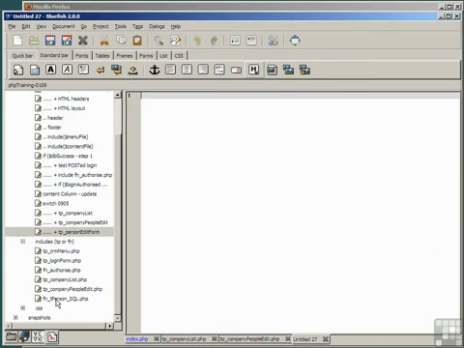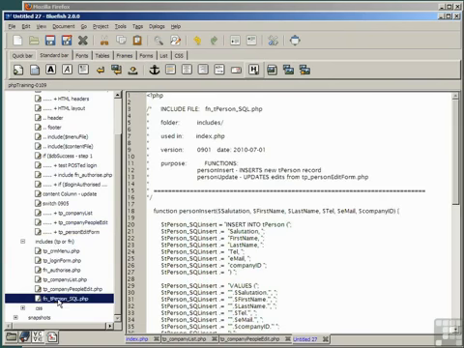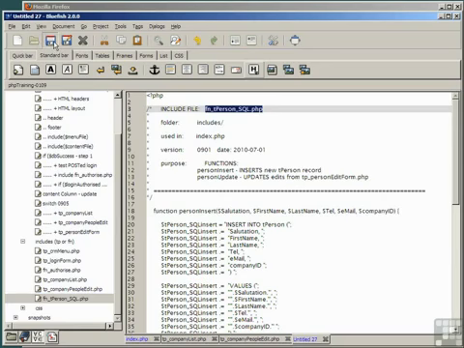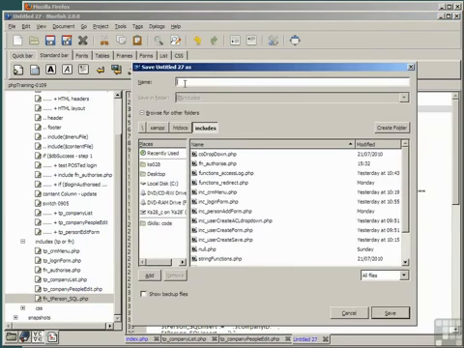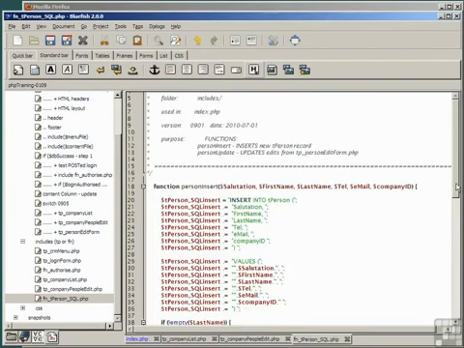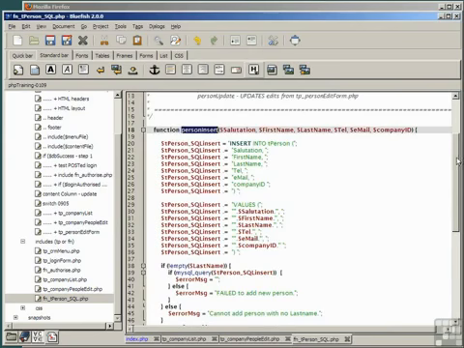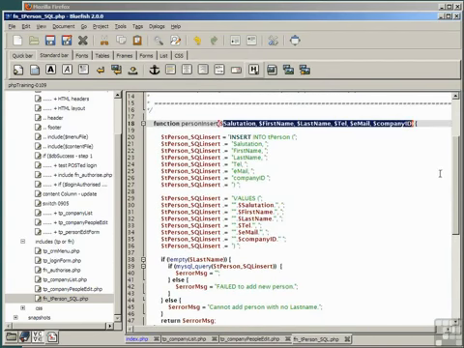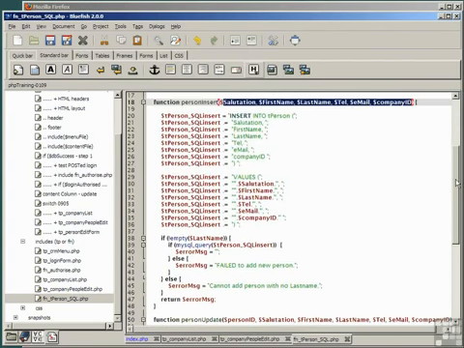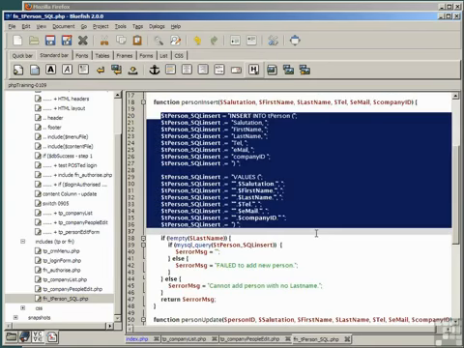In a new code pane, let's create that function straight away. It's the function in includes, function tpersonSQL. It actually comprises 2 functions. Let's save it into the includes folder as fn underscore tperson underscore SQL. The 2 functions are person insert with some field values. Nothing you've not seen before. It's simply an insert SQL.